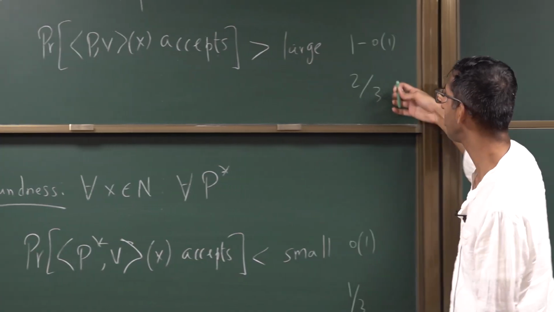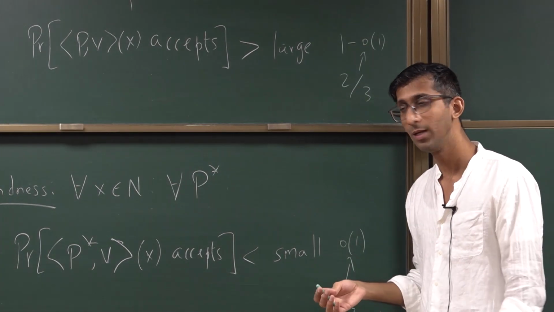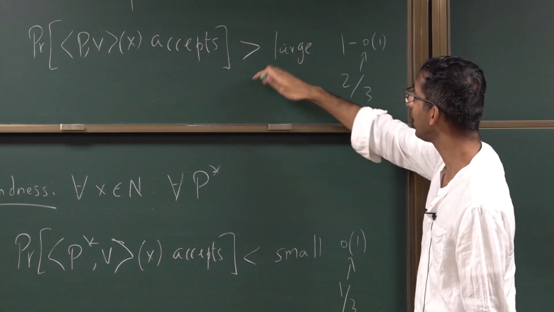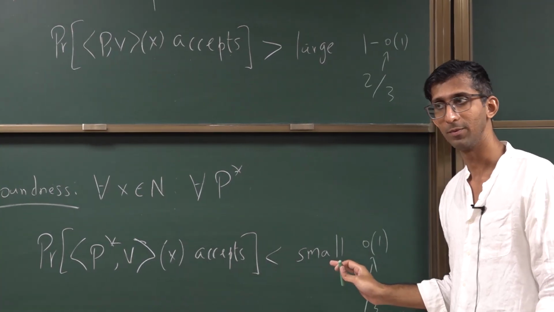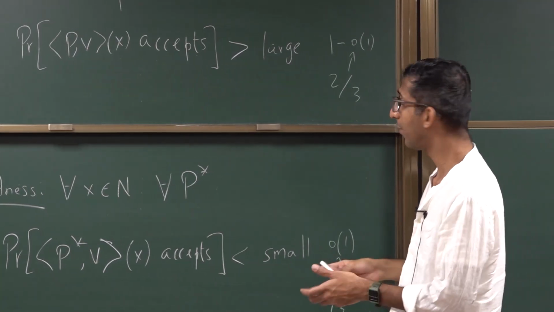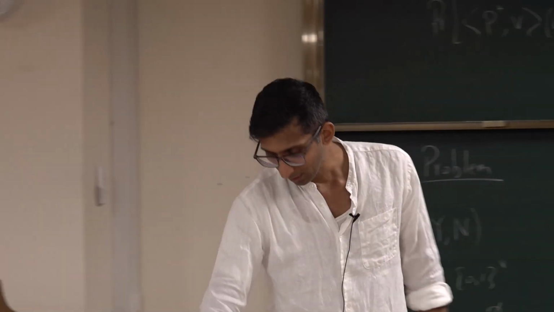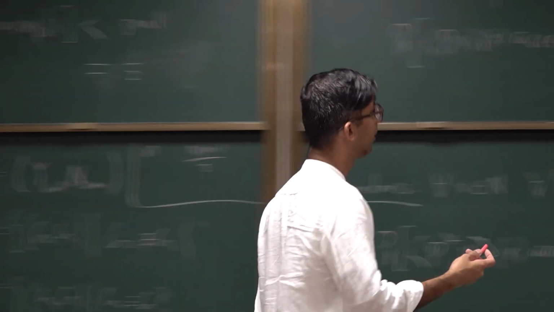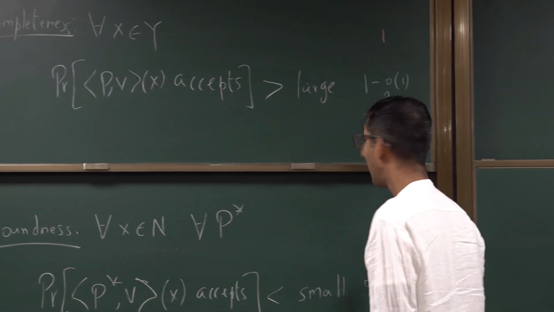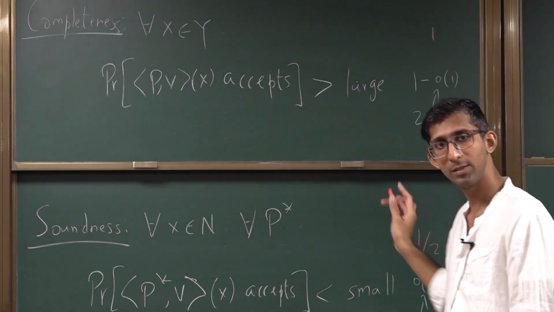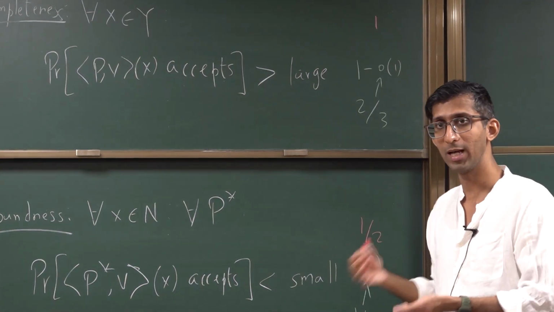Then it turns out you can actually transform it. There is some transformation you can do that will both increase the probability in this case and decrease the probability in this case. Right? One simple example of this is if you had started with perfect completeness, by which I mean if you had started with something that is 1 over here and half over here, as in the example that we saw, then it's quite simple. You can just repeat the protocol many times and make sure it accepts every single time.